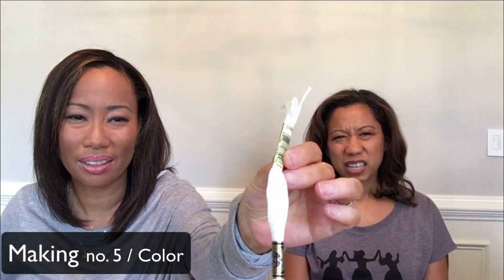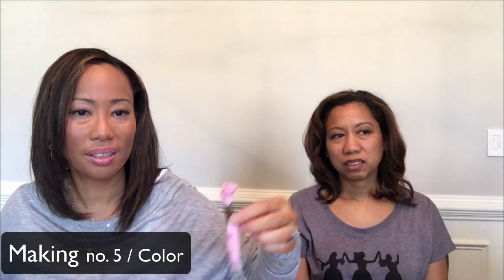But I should have brought down the Making magazine. There's a drawstring bag. We'll have it for you next time because hopefully we would have started that. You know what? I'll post a picture here. Making Zine has a drawstring bag, and it uses canvas for the outer, and then inside has a nice patterned fabric, and there are these flowers that you embroider on there, and it's so adorable. So we want to do that. Do it.